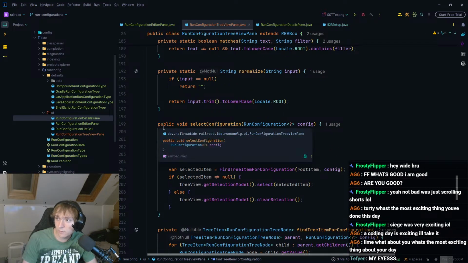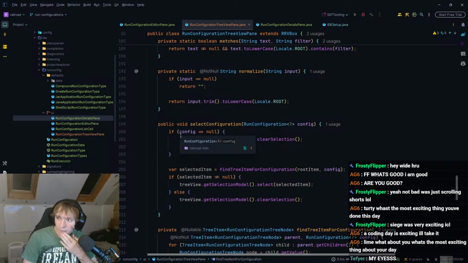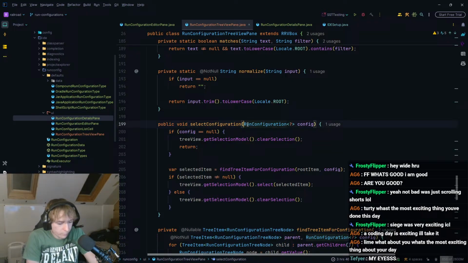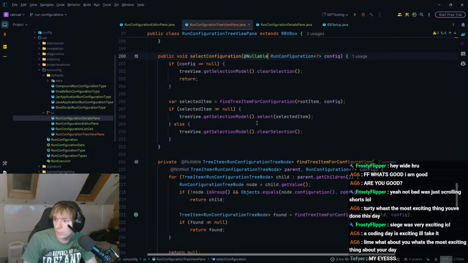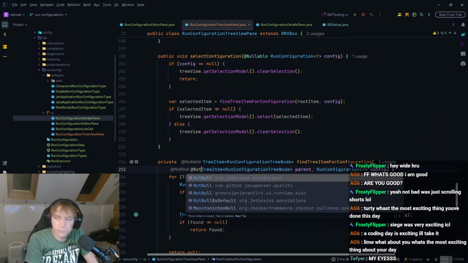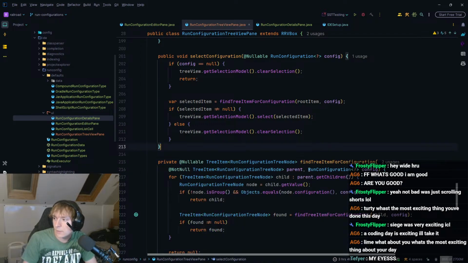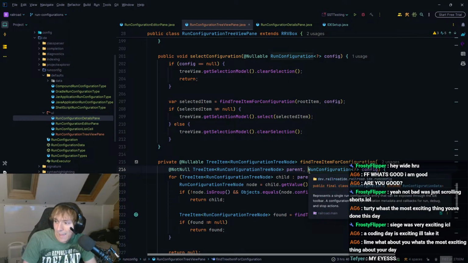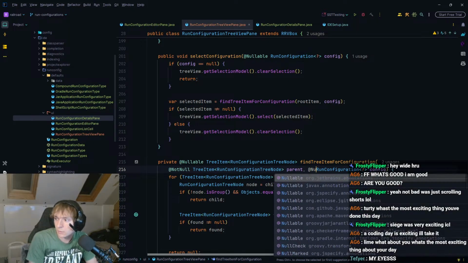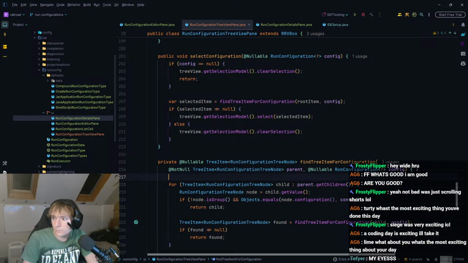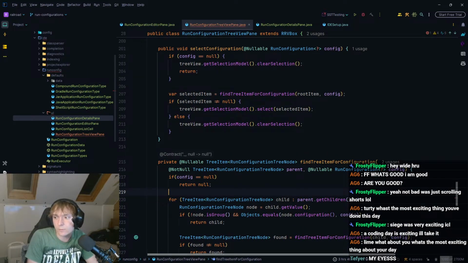Okay, so what does this do? If the config is null, then it clears the selection. Worth pointing out that this is nullable, and this is not null, and this is nullable, and then this is, I think, not null, right? I guess it's technically null, but if it is null, then we can just return null, because that's not going to do anything.